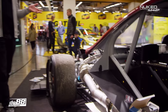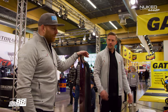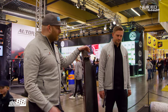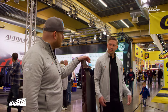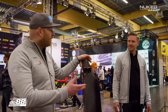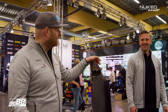All of the fuel components are from Nuke Performance, all made in Sweden. We have the blow-off valves from Nuke, the fuel regulator is from Nuke, the CFC unit is from Nuke. And all of the catch cans that we will use for the ventilation of the gearbox and engine will be from Nuke. Because it's the best stuff. Why would you buy anything else? And now they also have motorsport fuel rails for this engine. Game changer. We will need that.